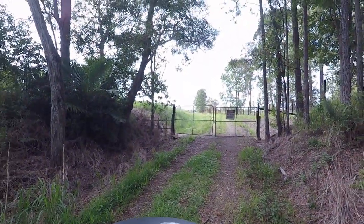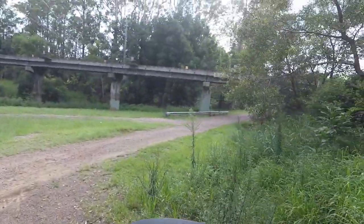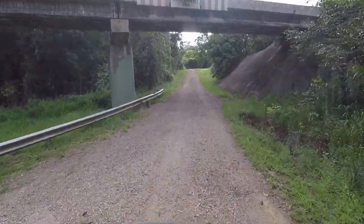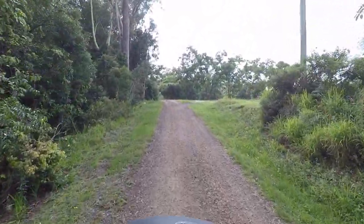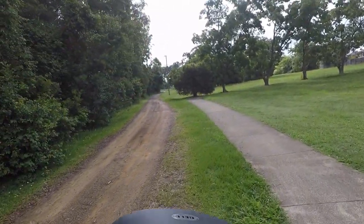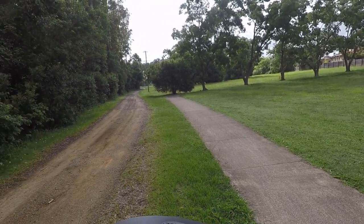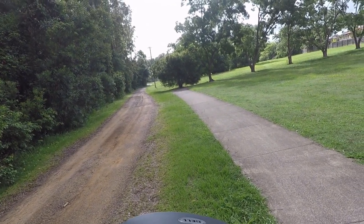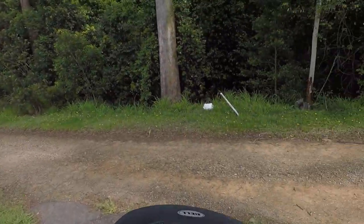Went back to the entry to the rail line. Just up here, I'll go up and show you what's here. So that's Steve Irwin Way straight ahead there. And this is the back of a little estate, which is to the south of Beerwah on the western side. I can't remember the name of this road here, but it's really just an entrance to some of the houses. Alright.